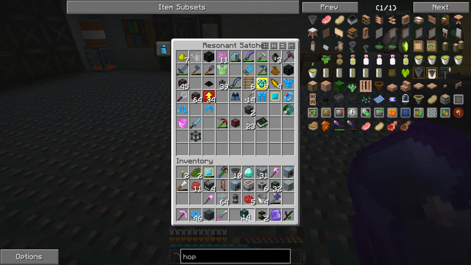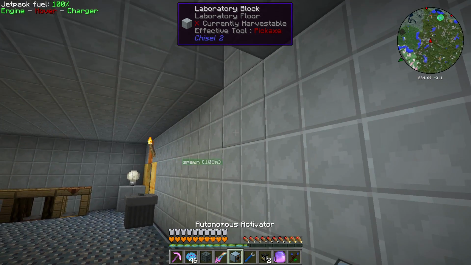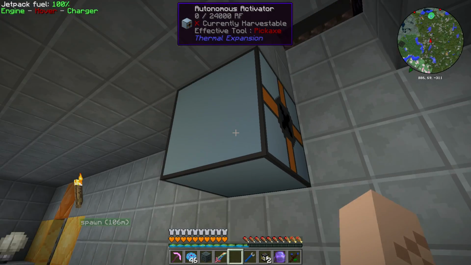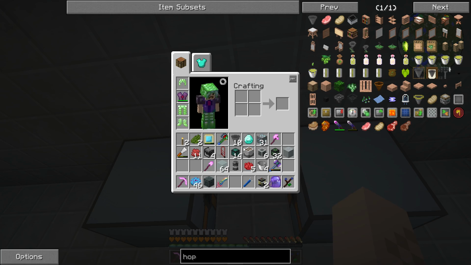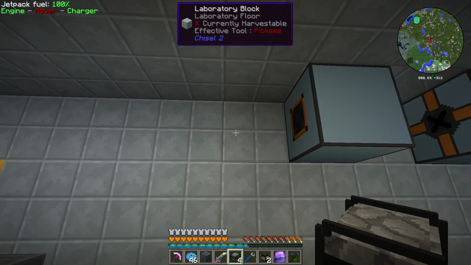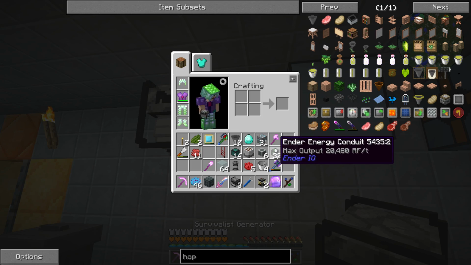And I do have some item conduits here. I should be able to do both. So let's go ahead and reset those back up. I'm feeling frisky. Let's do it. And where'd it go? Yep, it was invisible. Stupid freaking inventory tweaks. Okay, so we got that there. I'm going to put my survivalist generator roughly here. And we're going to have it run its power to both of them.